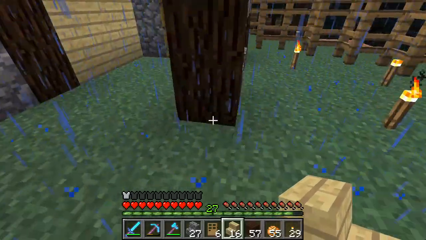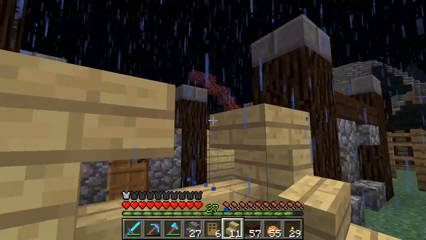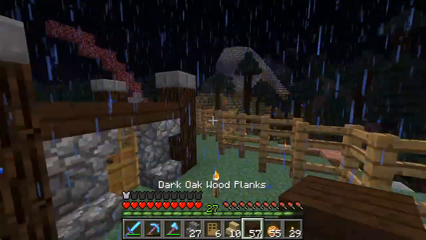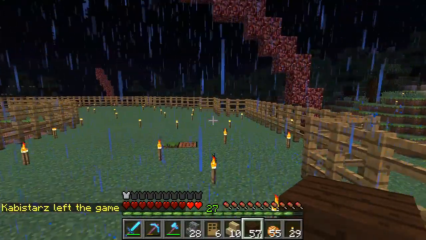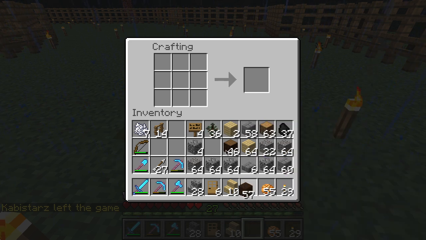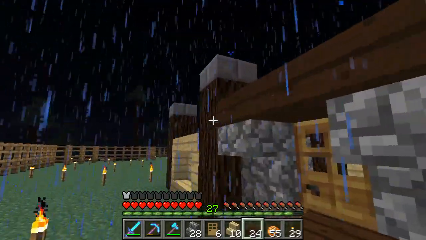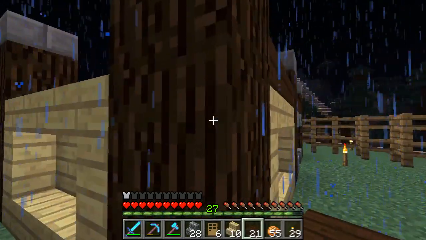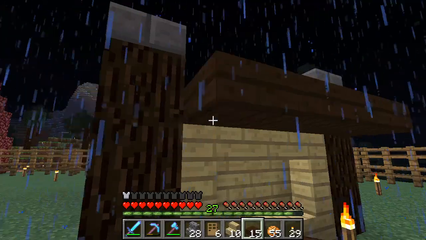Actually, birch used to be my favorite wood color, but now it's hard to work with since they gave us darker colors and then orange. Orange wood? I don't know why orange wood. Yeah, they gave us orange, so that made the spruce and the dark oak complement each other so well. And so the birch wood kind of got harder to use. Yeah.